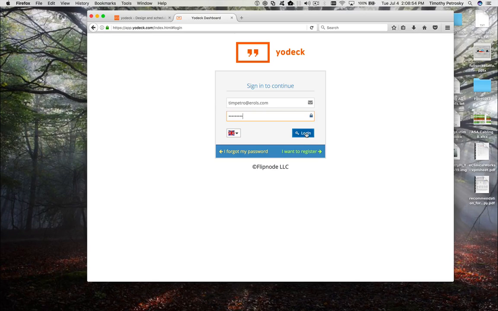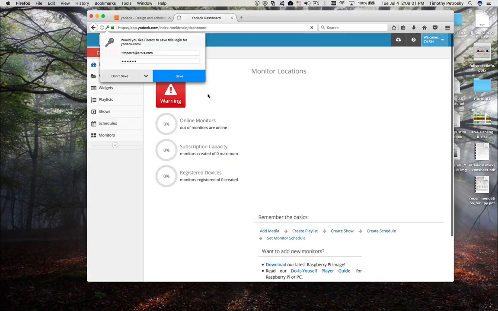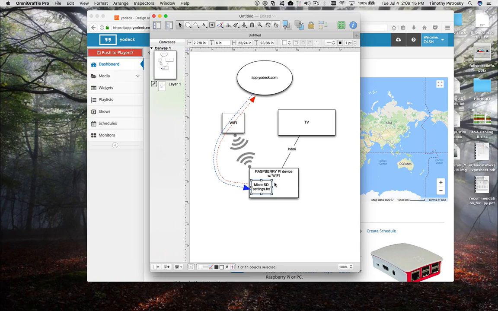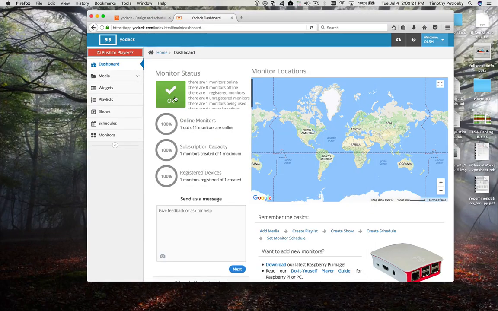This is a free account, gives you access to 1 device. Okay, if you want 2 devices, you're either going to pay them or you're going to get 2 free accounts. So when we get up here, we get a dashboard. Now, the dashboard basically shows us how many online monitors we have. A monitor is the little Raspberry Pis, this little thing that we have, and that's all it is. And they're considered monitors because they drive the TVs. So we just have one, it's online, it's okay.